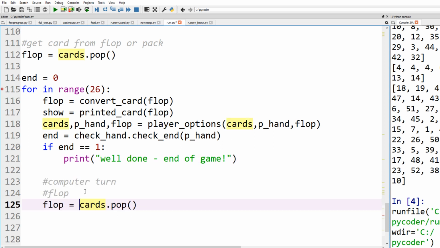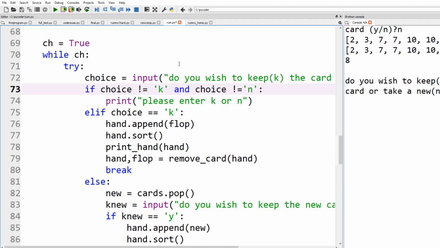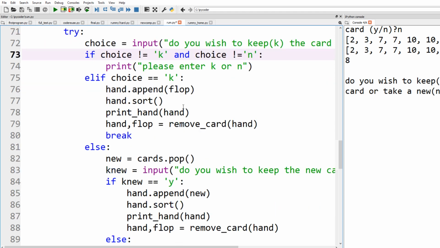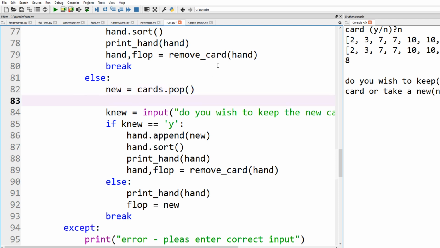So in the for loop, the computer has a turn. Whatever the computer gives back as a flop card would then be given to the user as the flop card in the loop. If it's not K and it's not N, we print the error message. And also when we get the new card, we have to show the new card to the user.